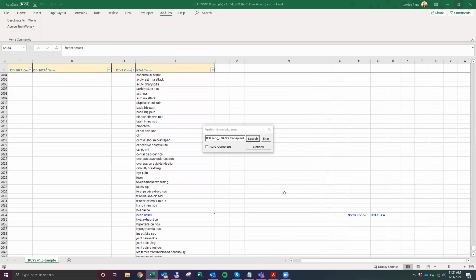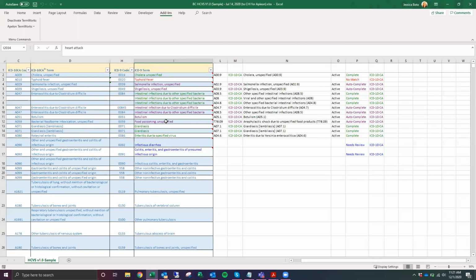How is the score calculated? That's a great question. This is all in the documentation as well, and it might be a little bit clearer there. In the example of pulmonary tuberculosis unspecified, with three terms within it, it's going to search all three. And if it finds all three, it's like, great, that's probably a 100% match. If it doesn't, it's probably going to search pulmonary tuberculosis, and then pulmonary unspecified, and then tuberculosis unspecified, and break it down further from there until it finds matches. And it's going to rank them off of how closely those match.